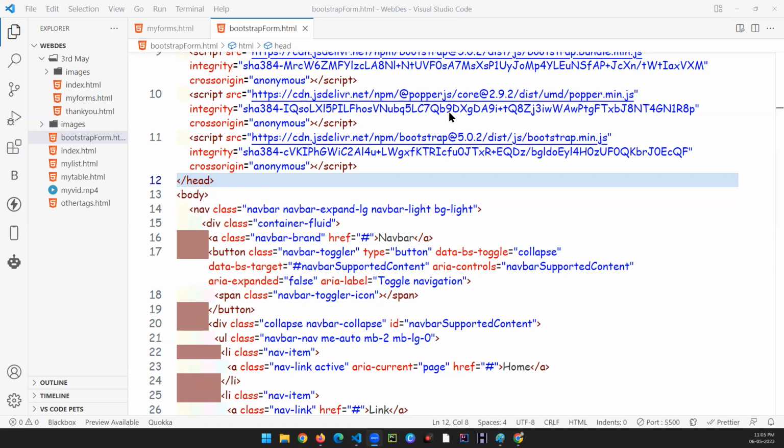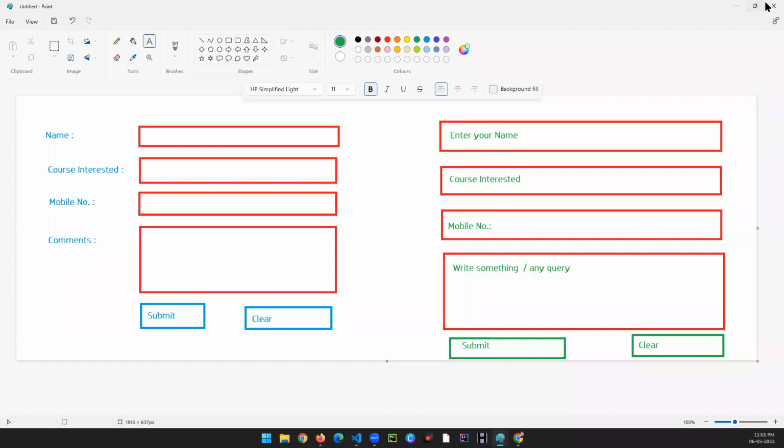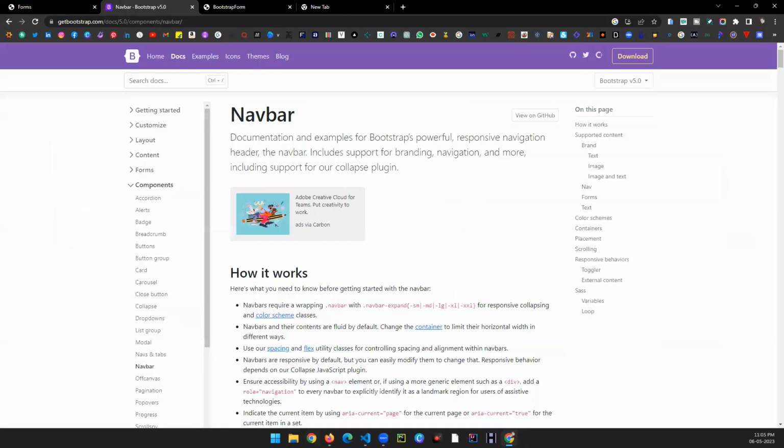So the project is we have to create a newspaper-type website that should have three sections. I'll explain it to you in MS Paint. Just a minute.